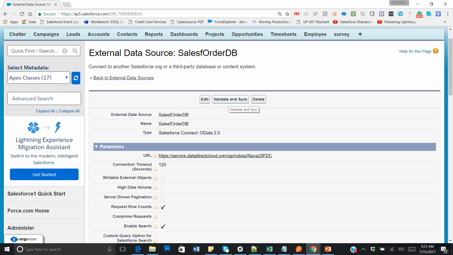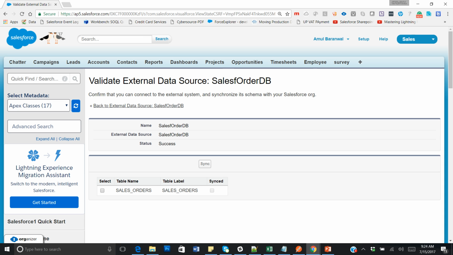I'm just going to click on the Validate and Sync button. Once you click it, you see I have already exposed the sales order as an object in my OData URL. Just select this and try to sync the data as well as sync with the schema.